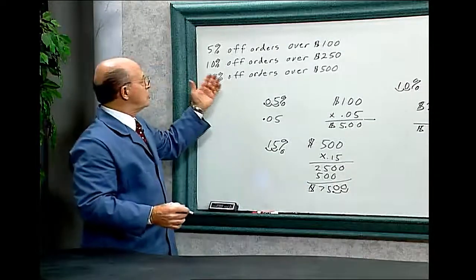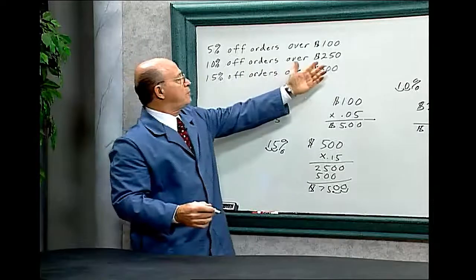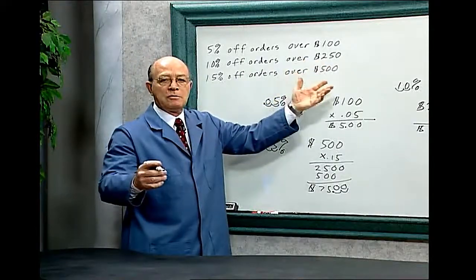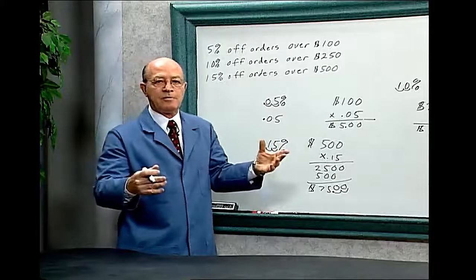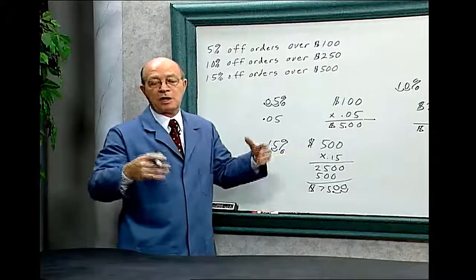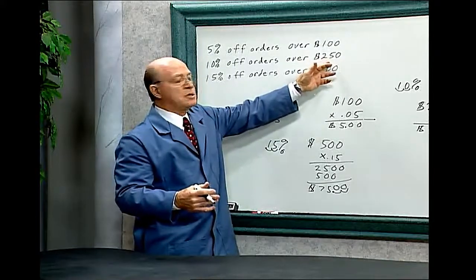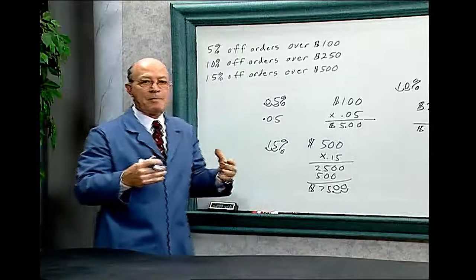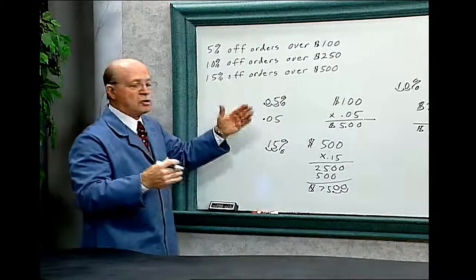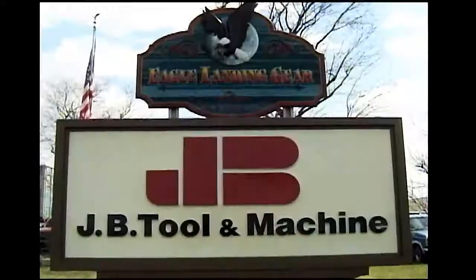And as you can see, you could do this quickly in your head. 10% of an order of $250 would be $25. If it's $400, it'd be $40. And if it was 20%, you just double the amount. 20% of this amount would be 25 plus 25, which is $50. So it's good when you go shopping. If you get the idea of this, you can do a lot of this in your head and save lots of money when you go shopping.